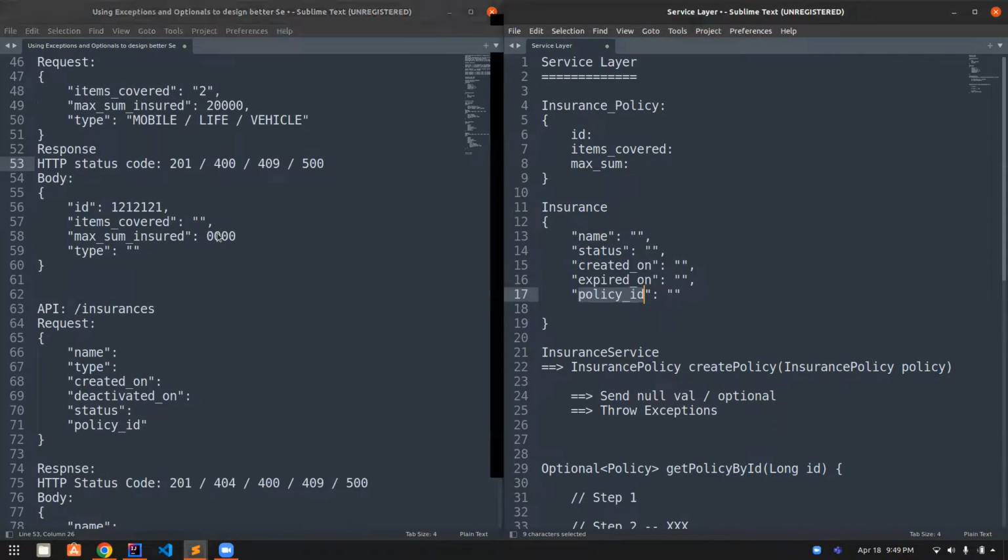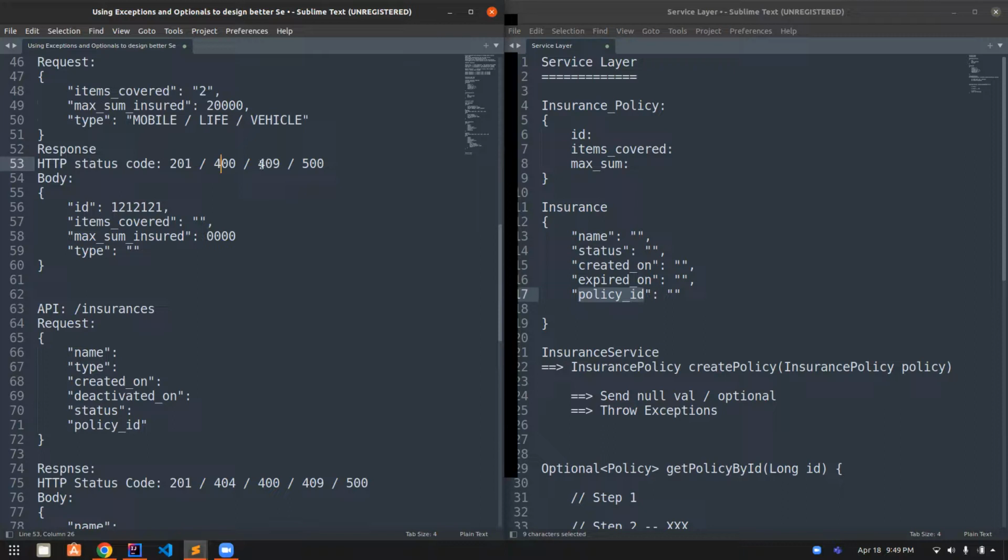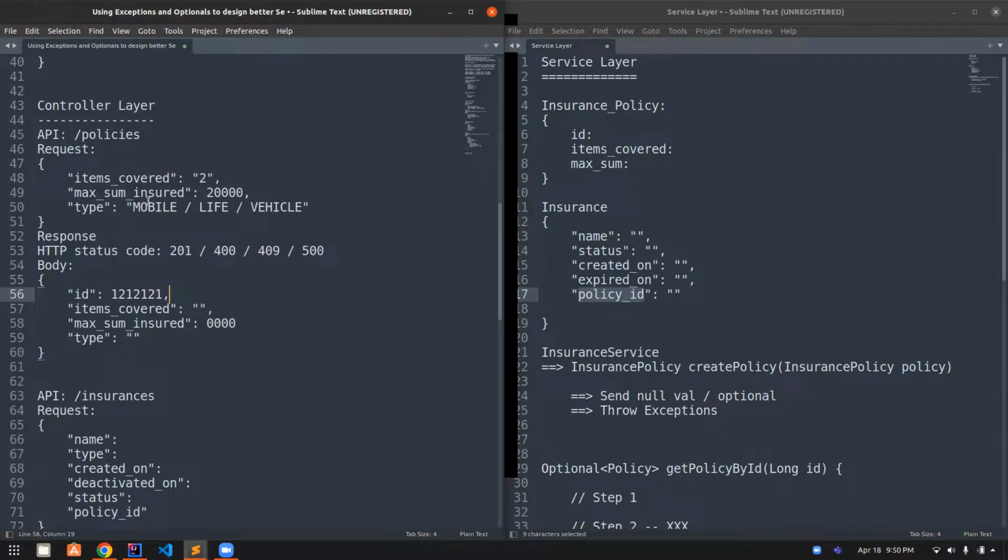Okay, a couple of things that we have to do here. Let's say when you're trying to create a policy, you figure out that there is already a policy with certain such things. In that case, the controller has to throw a 409, right?